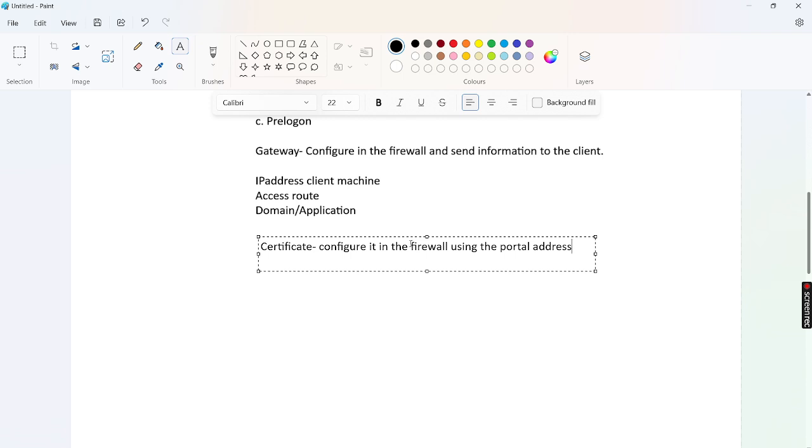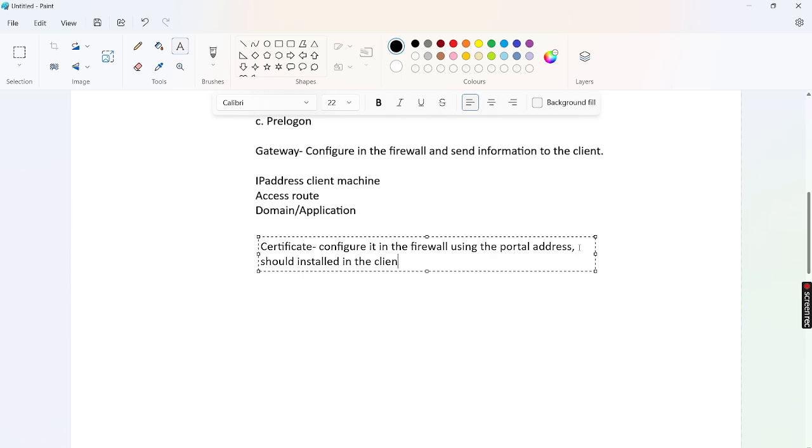Third party in the sense we have multiple third parties, like GoDaddy, Amazon, and many others. We will get this certificate from the third parties. Otherwise we can also configure a self-signed certificate in the firewall. We can configure this certificate using the portal address, and this certificate should be installed in the client machines.